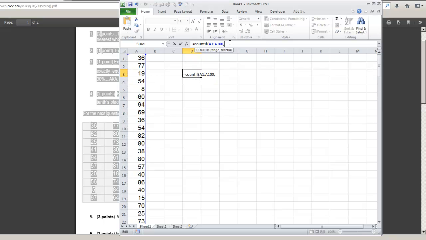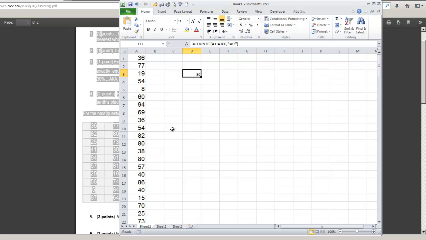And then I type a comma, and then I tell it which criteria I want Excel to count. What the COUNTIF command means is count how many if they have this certain characteristic. And the characteristic that you guys want right now, and again, I'm not sure why you have to do this in Excel, is you have to type quotes, less than 82, close quotes, close parentheses. When you press enter, boom, Excel tells you there are 86 values in that list that are less than the number 82, which means 86% of the list, because there are 100 values in the list. And that's it. That's the COUNTIF command.